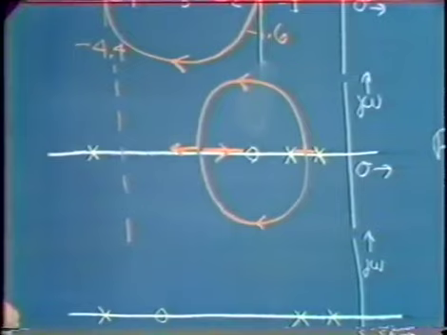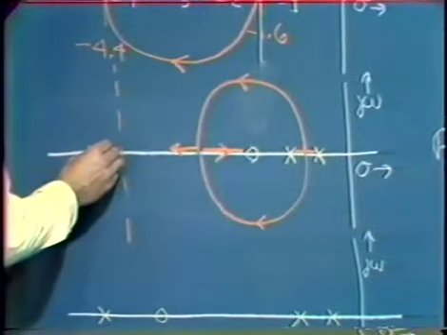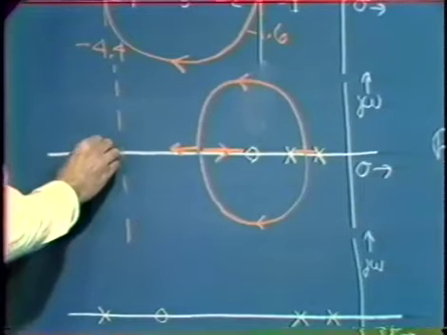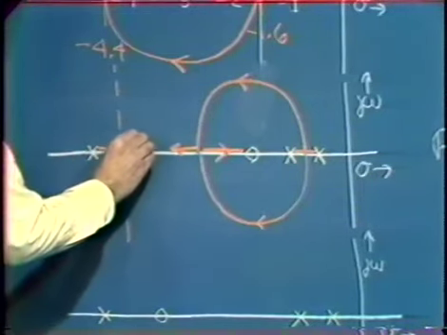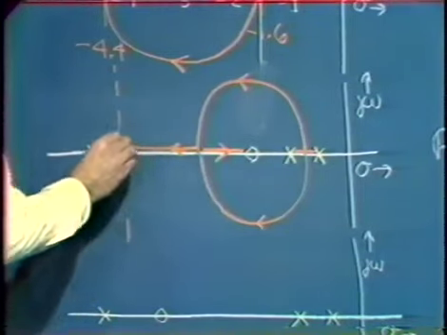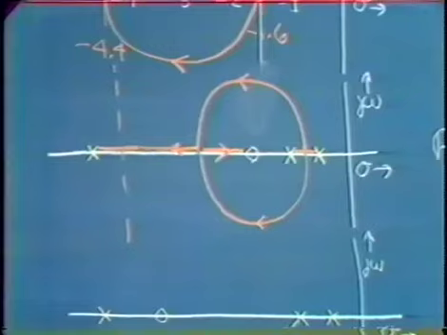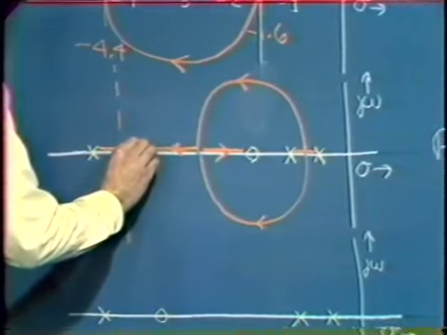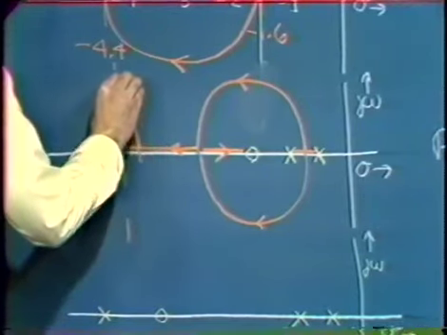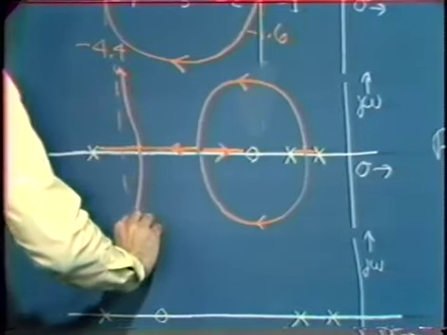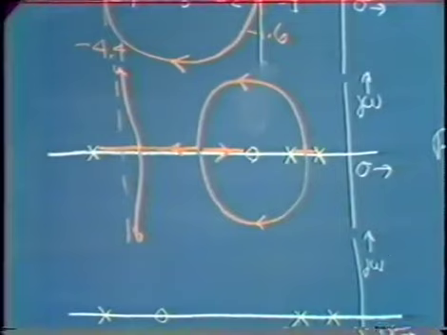And the only way we can get there is to have a branch, the branch that starts for small values of A0, F0 at this pole, move to the right. Eventually there's a breakaway point. And we'll find that that occurs somewhere to the right of the intersection of the asymptotes. This pair of branches then breaks off and actually moves back a little bit and does something like this asymptotically.